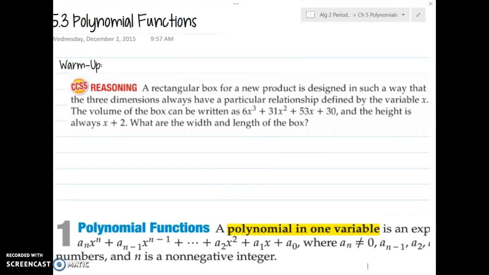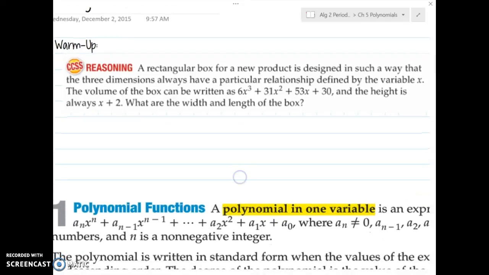Hopefully you've already gone over your homework. I want you to start out by doing this warm-up activity. You can work on it with somebody near you, and we'll press pause on the video when you work on this problem, and then you can check your answer. Y'all can discuss it together.